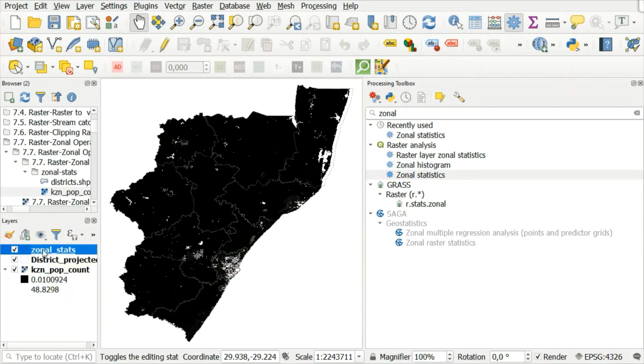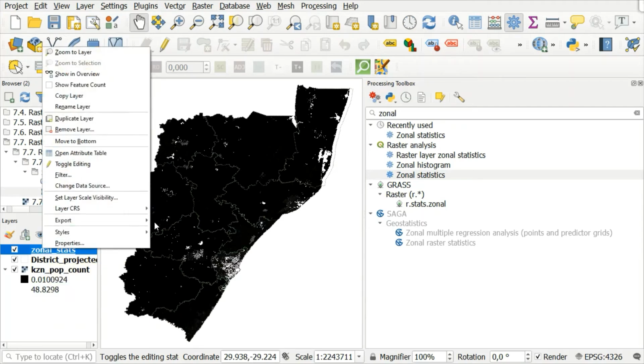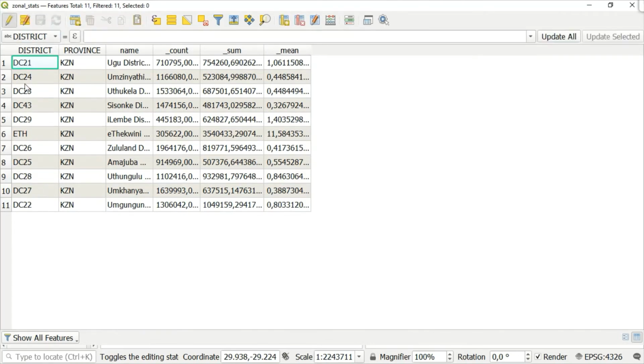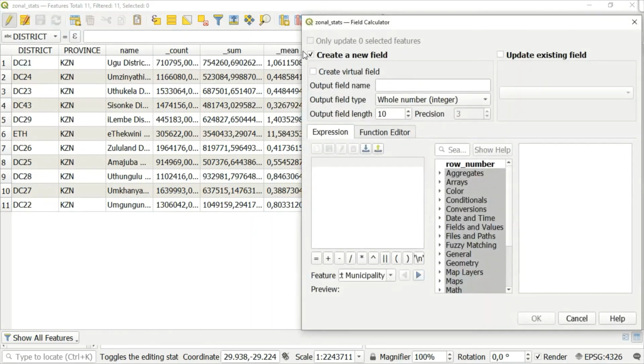So we are going to right click on the zonal stats layer, go to open attribute table, toggle the editing tool on, go to open field calculator, and we are going to create a new field, and we are going to name it density.